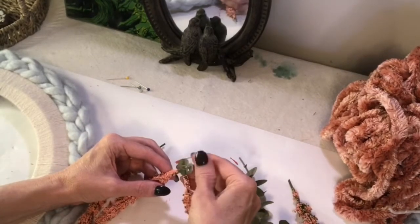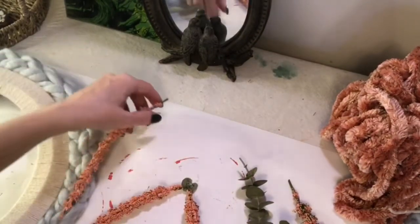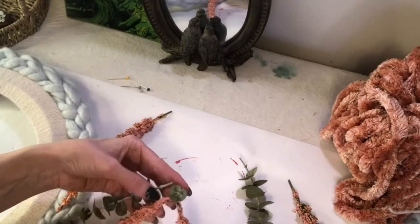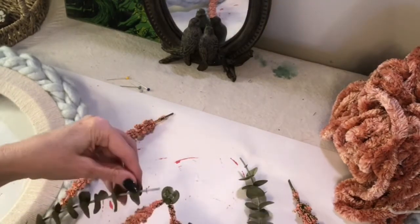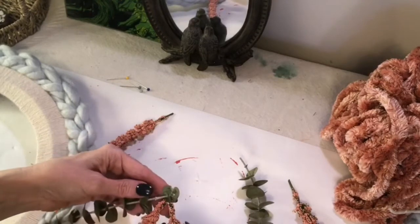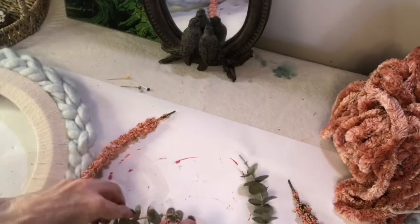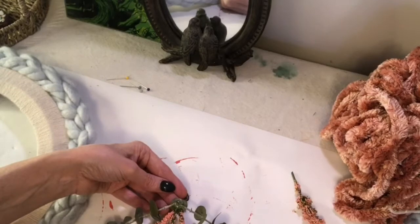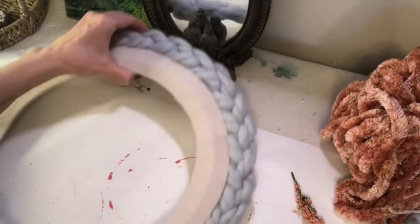What wound up happening is that it did not look finished — it looked bare — so I had to play around with it as we often do. I came up with the idea to add some eucalyptus that I had dried out from an arrangement I received, and then these florals — I'm not even sure what kind they are — but I got them from Dollar Tree and they were the color scheme I was going for.